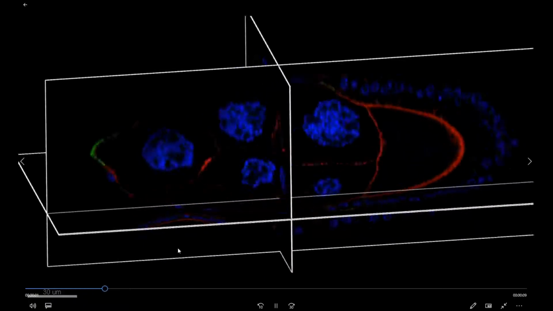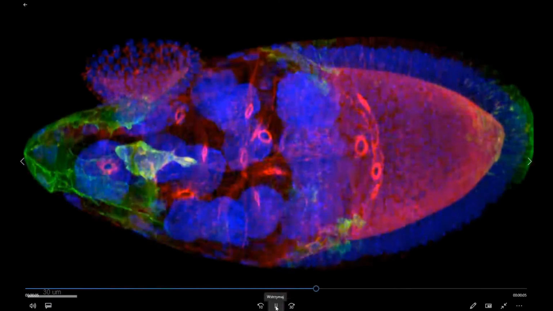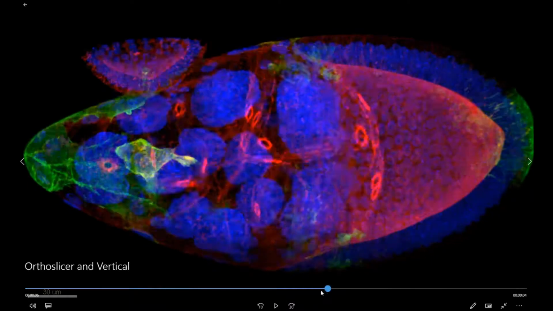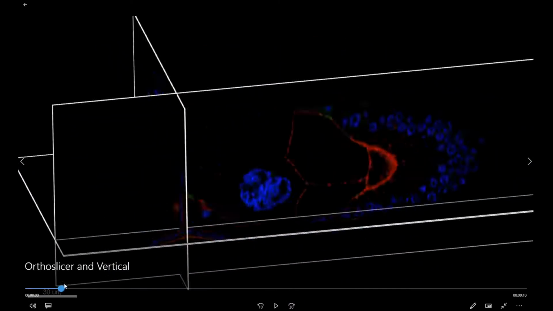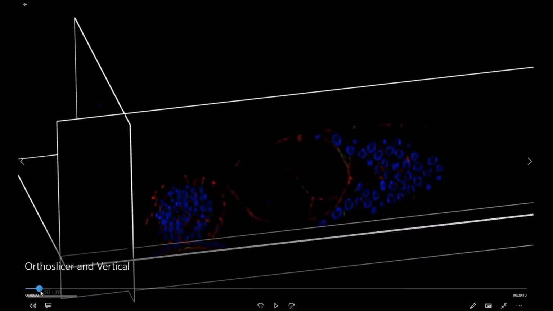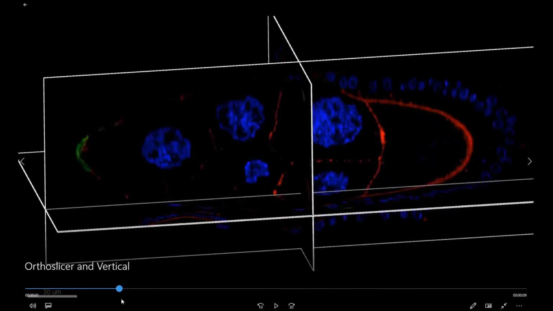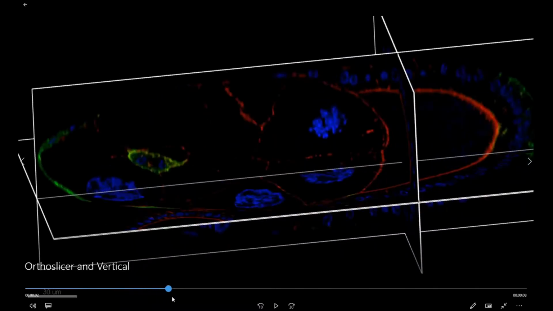First one includes ortho slicers and rotation. Let's look at this animation from start to the end. What happens first? I have three ortho slicers close to the observer, and then the ortho slicers are moving along, and the scene is rotating slightly.